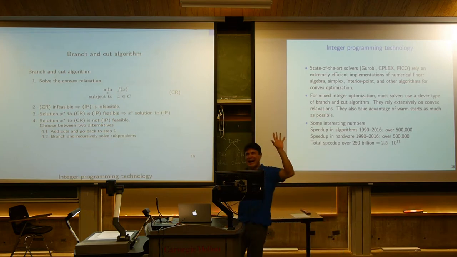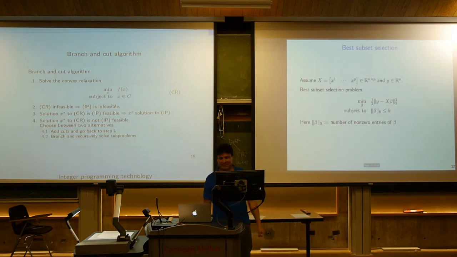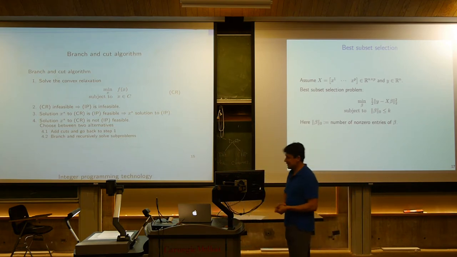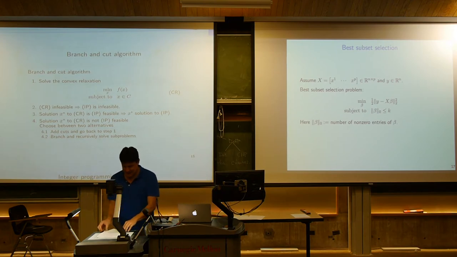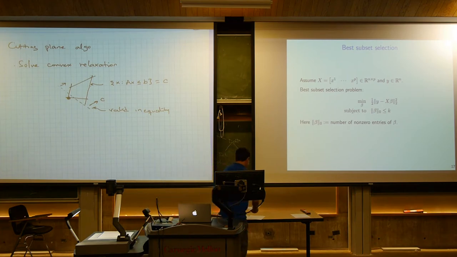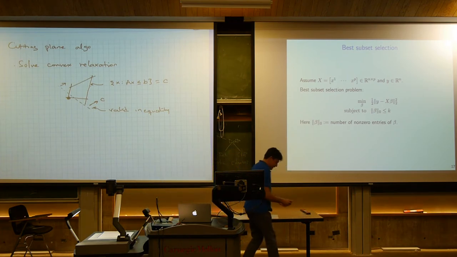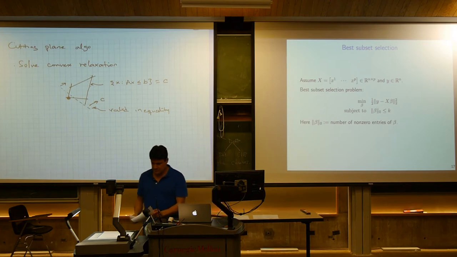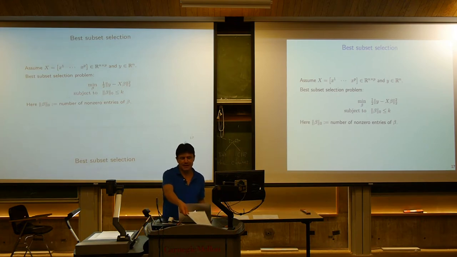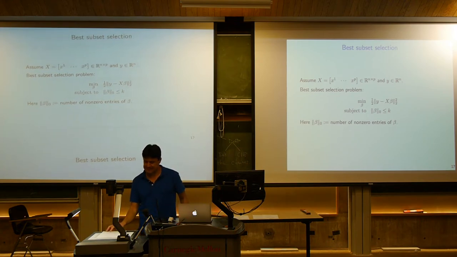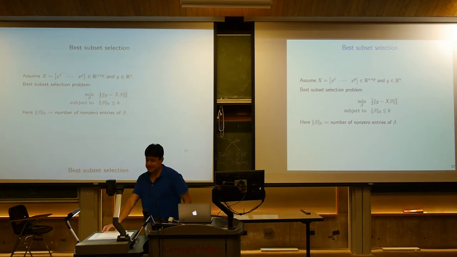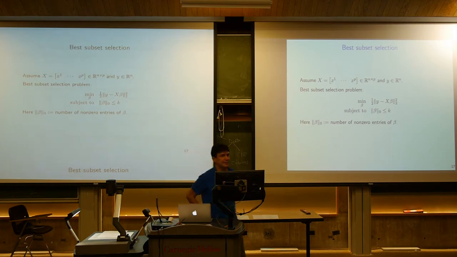We are moving now from algorithms to two very cool applications, and two applications that are actually very, very relevant to machine learning and stats. We will spend the remaining time today talking about those two applications, and I'll see how far I can make it. So the first is this very, very central problem in regression: selecting the best subset of predictors for a regression problem.